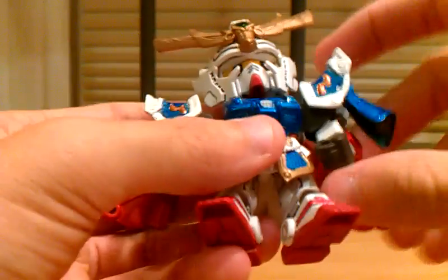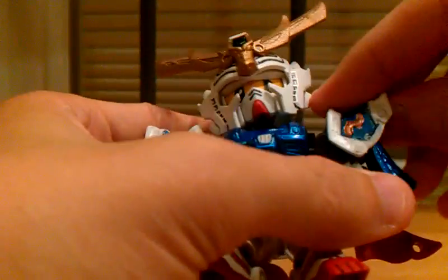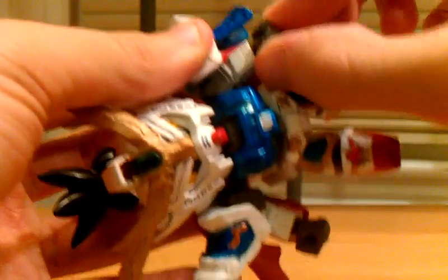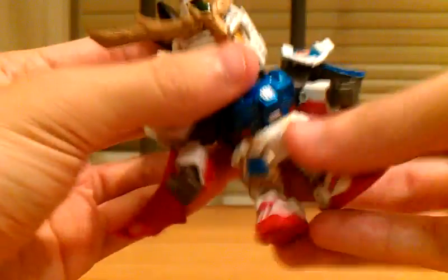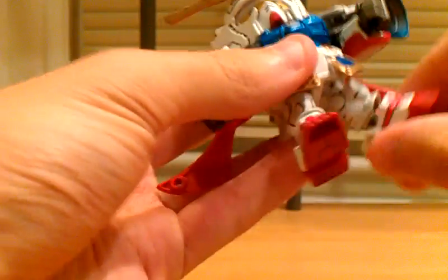It can spin around. Arms can go out, and these can slightly spin, which you can use to your advantage in order to make them go out. And this is also, there it is, with a ball joint right here, so it moves up and down in there and wiggles. Then you have a ball joint for the hand, so it just wiggles and spins. You have a peg here, so it can rotate 360. Then you have some ball joints up there, so it goes forward, back, and out, and some wiggle.